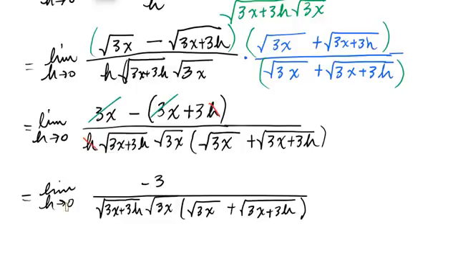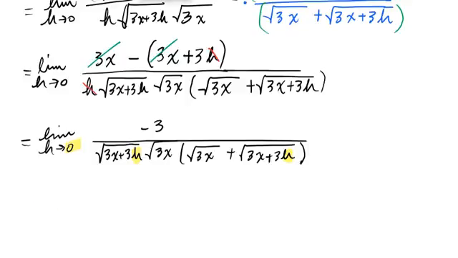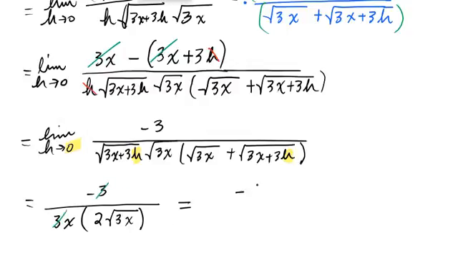So then we can take the limit by plugging in 0 for all of the h's, which are there and there. Okay, so when we plug in 0 for those two h's, we get negative 3 over. This will be square root of 3x, because that term is 0. So we'll have square root of 3x times square root of 3x, which is plain 3x, times root 3x plus root 3x. That's going to be 2 times root 3x. And the 3's then cancel. So it looks like the derivative is equal to negative 1 over, I'll just reorder those terms there and write it as 2x times radical 3x.